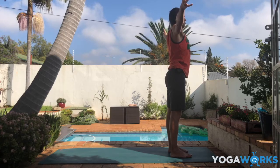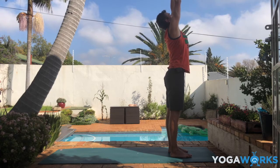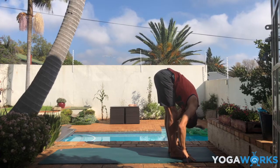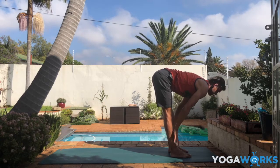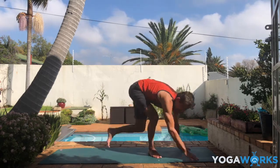Inhale, go all the way up, stretch up through the fingers, lengthen the side body. Exhale forward — fold over the legs into uttanasana. Inhale, flat back, push the shins away, stretch your heart forward. Exhale, just step back to downward dog. We're going to turn around so you can see better. Step your right foot forward, turn the left heel down so your heels are more or less in the same line. Sweep your arms up for warrior two.